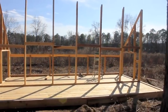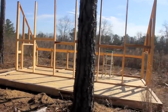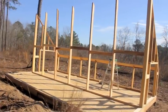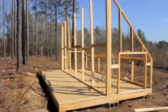But here it is so far. That back stud wall, I just got it completed, and yeah, this is exciting. It looks like a kiln. It's starting to look more and more like what I want it to look like, and we're not too far away from dried lumber.